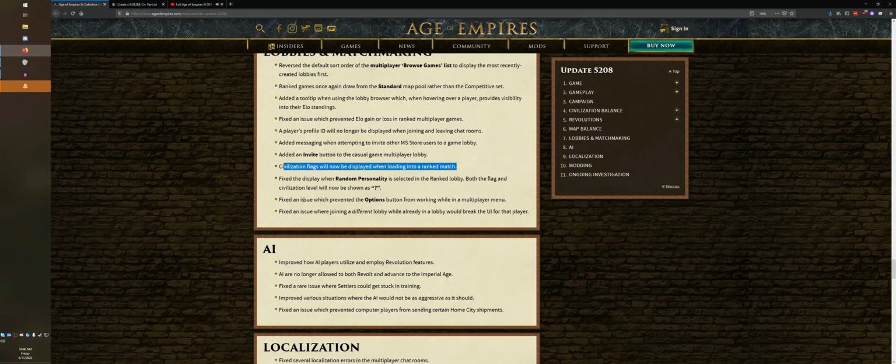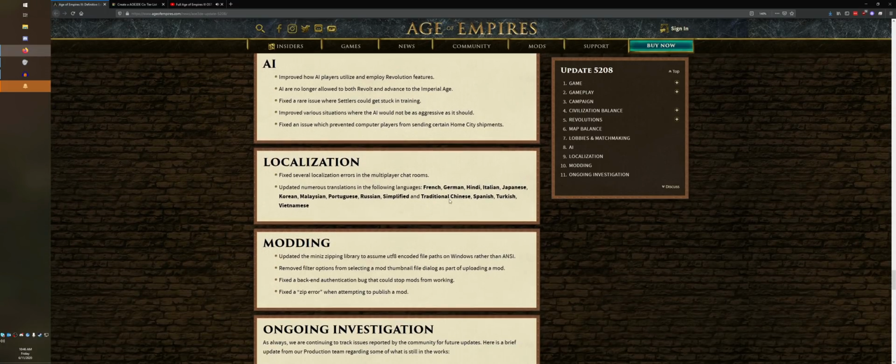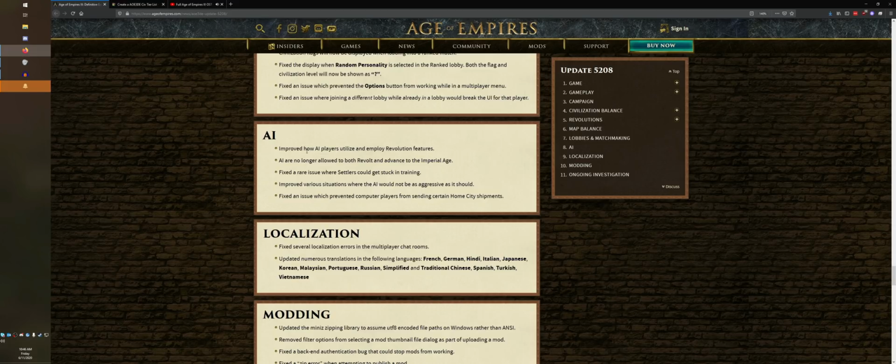Fixed an issue which prevented the options button from working while in a multiplayer menu. Fixed an issue where joining a different lobby while already in a lobby would break the UI for that player. I have experienced that bug. That is very interesting. All right, AI. Improved how AI... All right, we're not going to go over AI.